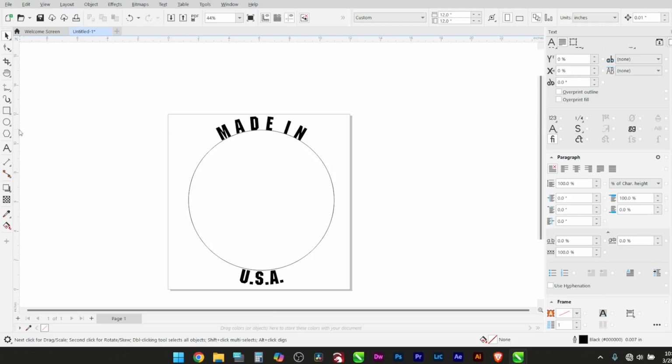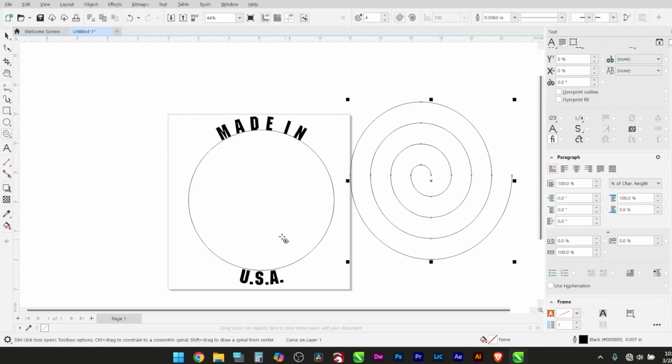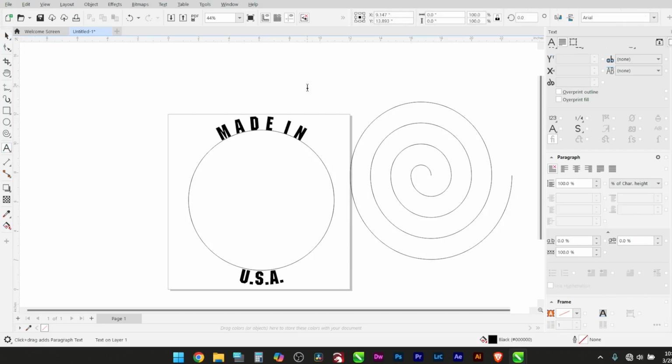Fit text to path works on any shape. You can do it on anything really. I'll show you. You can grab spiral like that. Text, fit text to path, and notice you can put it on a spiral.